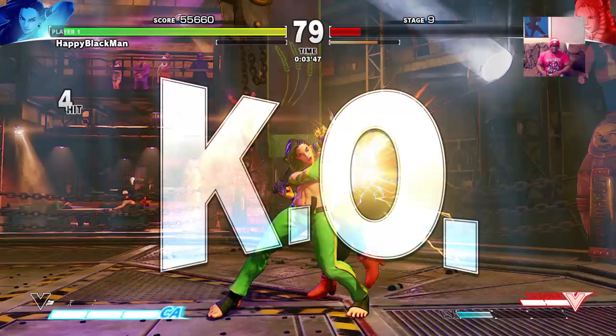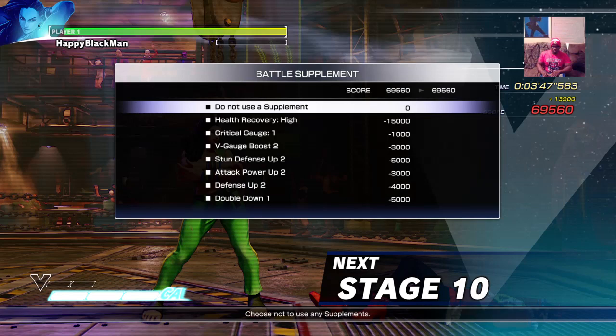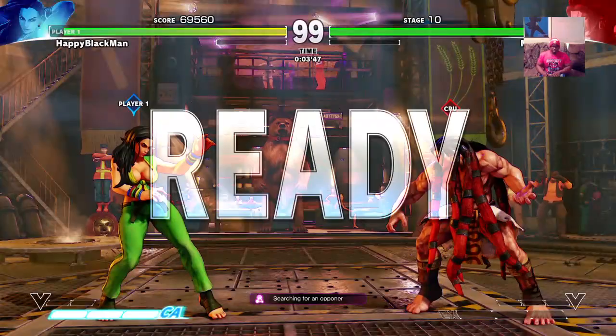I gotta remember to hit confirm off of that because I can get the lightning if it hits standing medium elbow into whatever. So, gotta remember to do that. If the lightning hits up front, gotta remember to do that. Fight. Jesus.